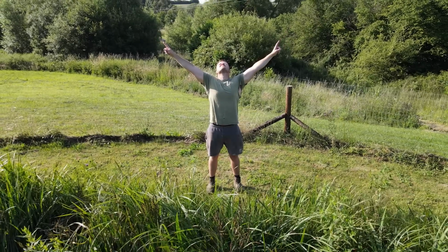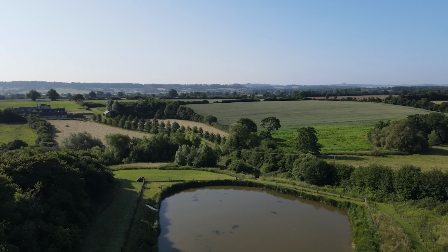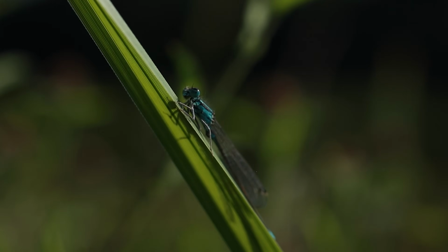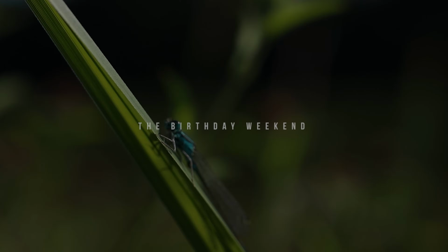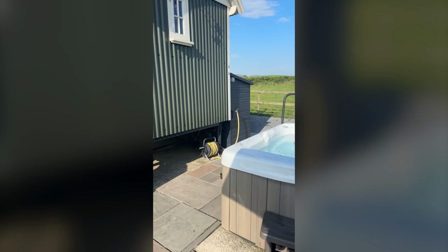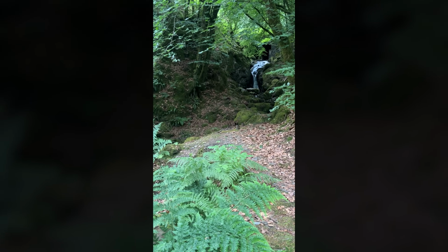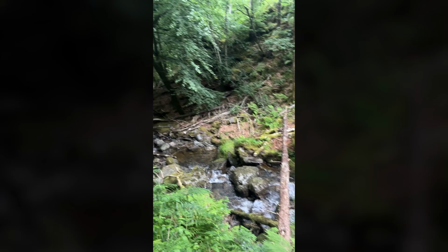I was so relieved to have finally stopped the leak on such a sweltering hot day because it was my birthday on the following day. So Zoe and I were due to go away for the weekend. There was no way I'd be able to relax with this pond still leaking. There you are. In my robe on the old Thatcher's there, eh? After the week I'd had, it felt like a celebration of sealing that pond rather than a birthday celebration.